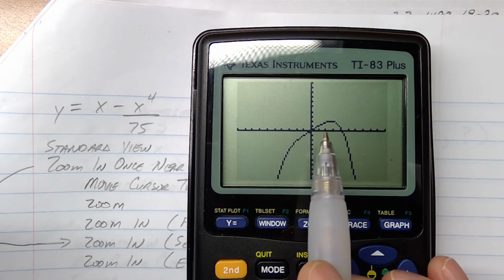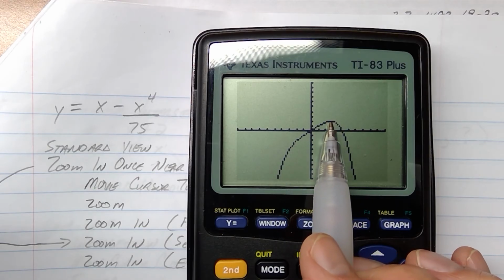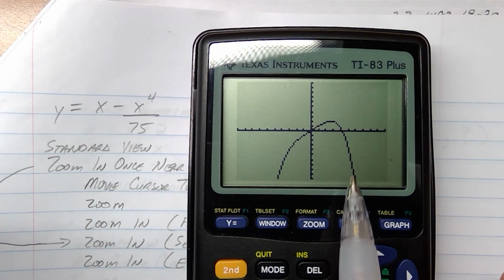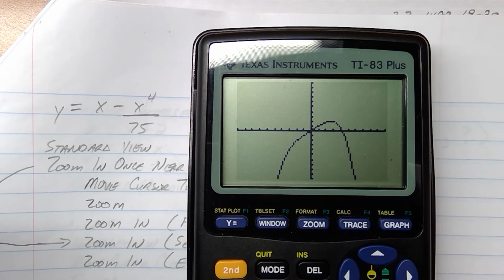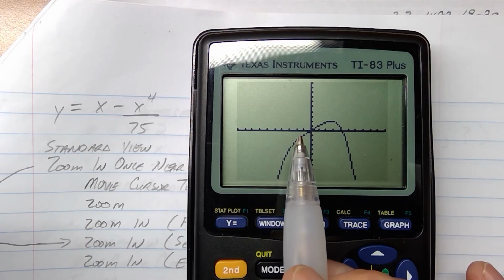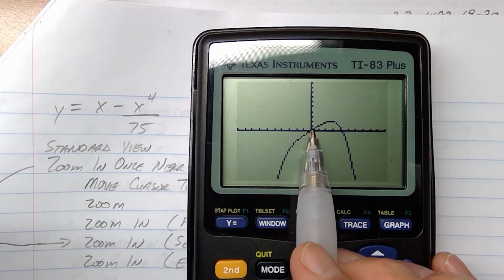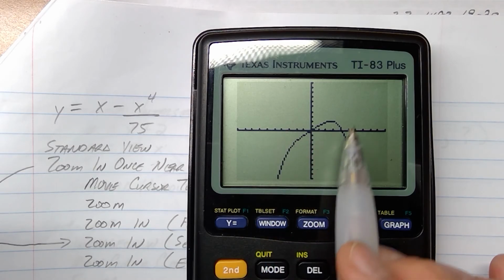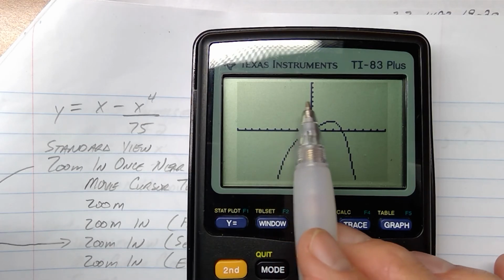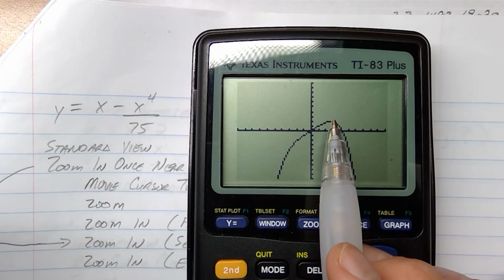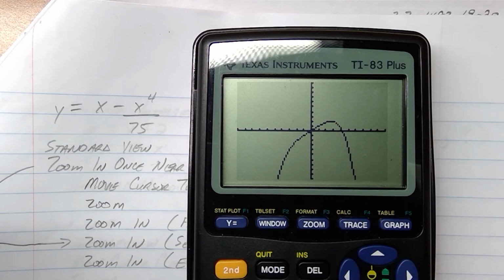Now maybe I want to zoom in at the top of this peak right here. Let's just call that a mountaintop. So there at the top, at the peak, I want to zoom in. Well, first of all, I have a cursor here on the screen. It's right here at the origin, and I can move it anywhere on the screen I want to. I want to use that as a target. I want to set that target on top of the mountain and tell the calculator to zoom in there.